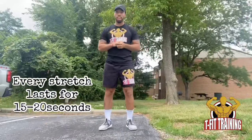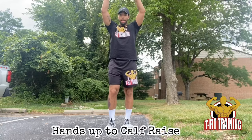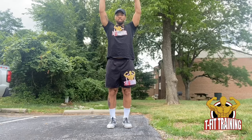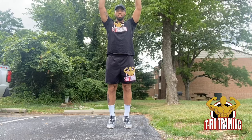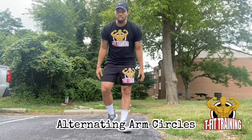Every stretch that we do is going to be 15 seconds before you move on to the next one. So the first stretch, our hands are going to be straight up, and we just get a nice calf stretch. Your next stretch, we're gonna have alternating arm circles.